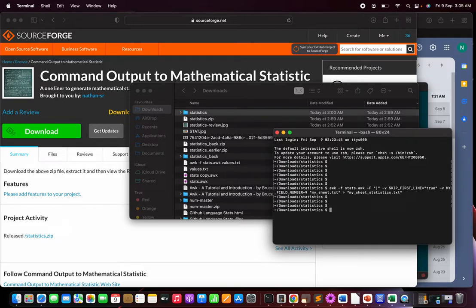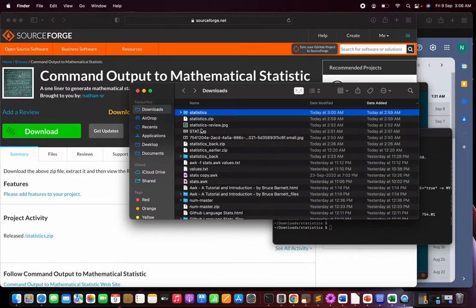Now let's view the statistics. Cat mysheet_statistics.txt. I'm opening that file. If you look at it, minimum is 0, maximum is 19,000, sum is 74,647, records processed are 99, entries are 99, and average is 754.01. So this is the way it will generate the statistics for all operating systems. You can quickly give your database files, output files, server log files, etc., to this one-liner command to calculate the statistics. So that's it, so easy.